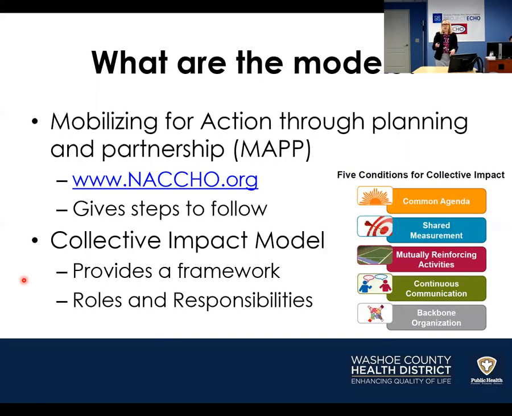So you can kind of see on the right, the 5 conditions for collective impact that they outline are a common agenda. So again, thinking about getting our community together with the ultimate goal of improving the health of our community, we need to come together on a common agenda and decide what together we're going to work on. Shared measurement, another critical element for the CHIP, and we're going to talk about how to measure and some different ways of measuring your CHIP outcomes. Mutually reinforcing activities, so again, aligning on those common goals and working together. Continuous communication, not only in the development of the CHIP, but once you start working on implementing that CHIP, having that continuous communication is critical to keeping folks engaged in that work over that 3 to 5 year process.